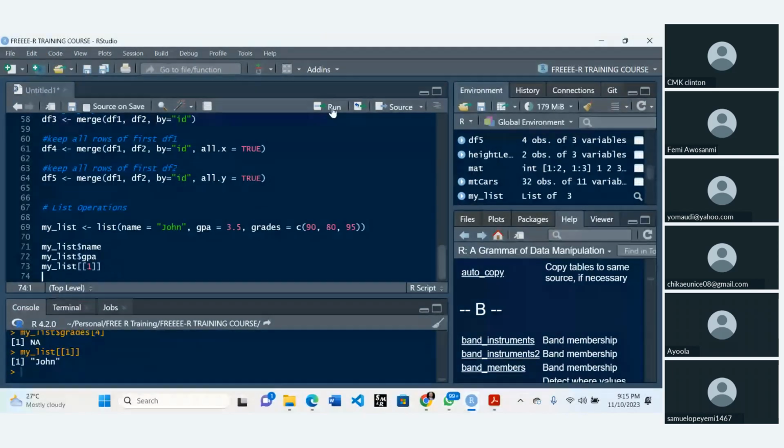It's giving me John, right? What will this give me? This is another way of indexing, of getting insight, all right? And then if I'm trying the third one, it's giving me this.